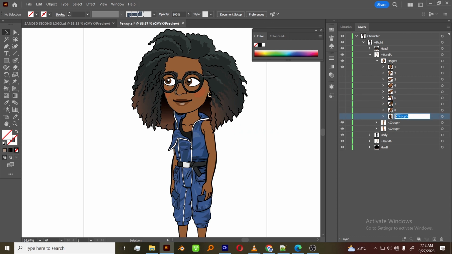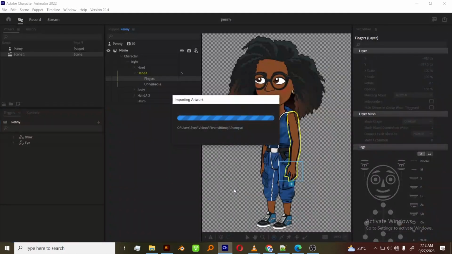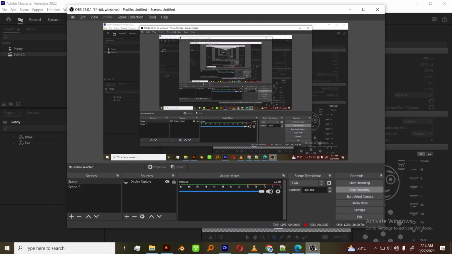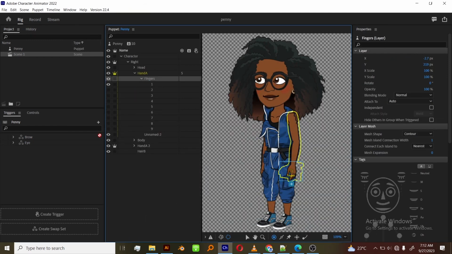So what am I doing here? Okay, oh yes, you cannot leave it as group. It will not show, it will just merge everything together, so you have to make them 1, 2, 3, or whatever you want. You can list it whatever way you want. Yes, so you have to rename each group. Every group you create, you have to rename it so it doesn't merge, especially for groups that you do not want to merge. But if you do want them to merge, you can leave them as it is.